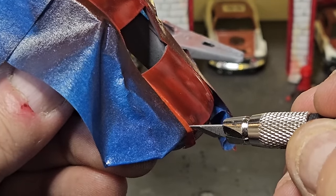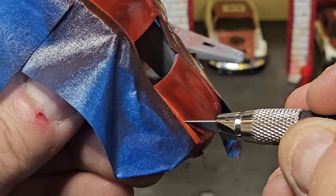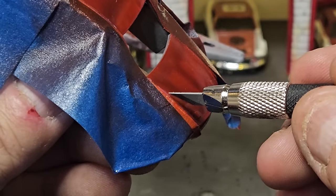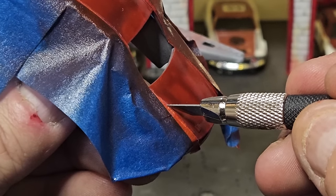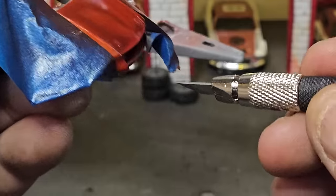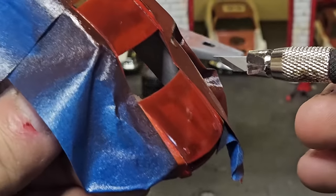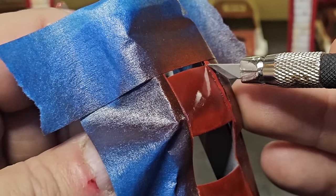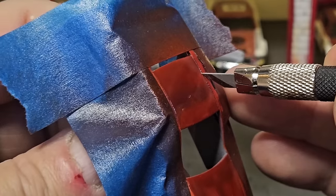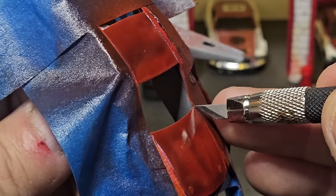The trick to cutting lines like this is to try and look ahead where your cut's going to be and only cut once. So, this obviously takes some practice. Alright, I think that was the money right there. Hopefully it'll carry on through there. Do the same thing on this side. I think I went wonky all over the place again.